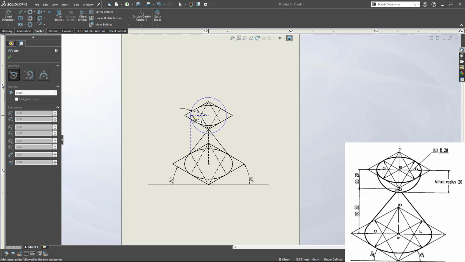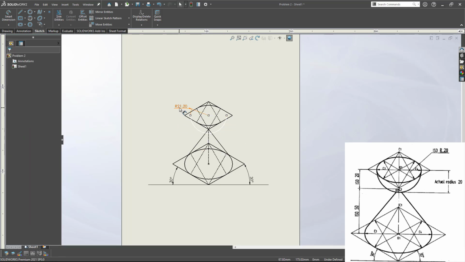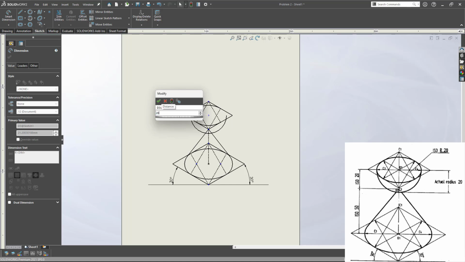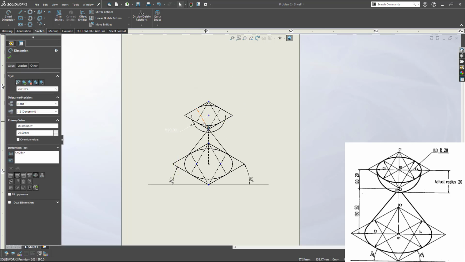Just press 20, enter, and from here to here you draw it like this. The radius it is showing 21, so just change it exactly to 20. Now you could see this is fine. And if you would have drawn this one before, it would have crossed this here. So this wouldn't be an actual result which we are looking for, right? And then now we need to connect this.